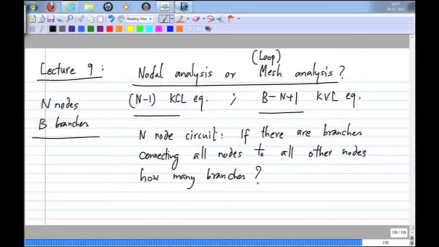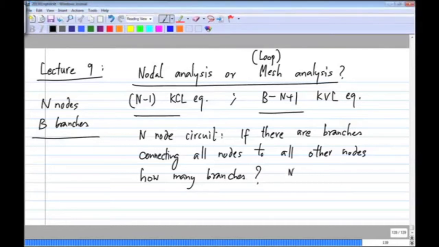Okay, there were a couple of answers saying 2n minus 1 and the other one was n times n minus 1 by 2, and that's the correct answer. The correct answer is that it will be n choose 2 or n times n minus 1 by 2. Every node can be connected to n minus 1 other nodes. That's why you get this n minus 1 here, and then you have n possibilities for selecting the starting node, and you also divide by 2 because if node A is connected to node B, it's the same as connecting node B to node A.